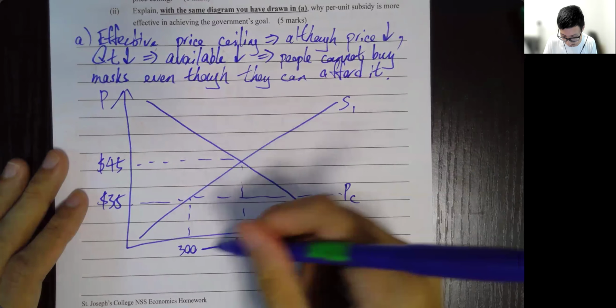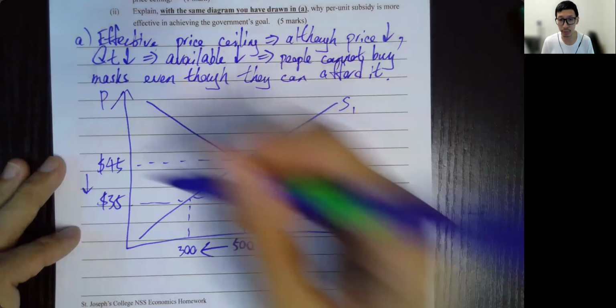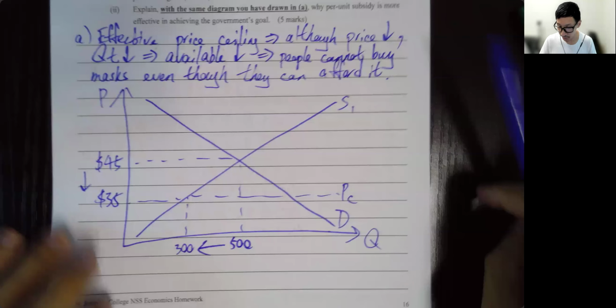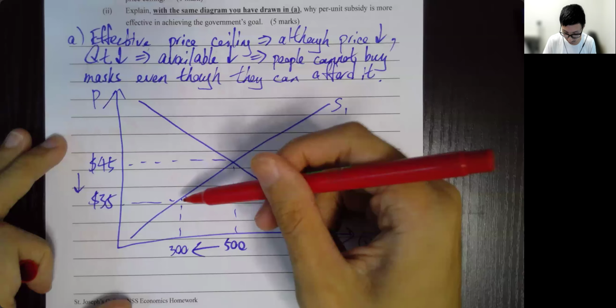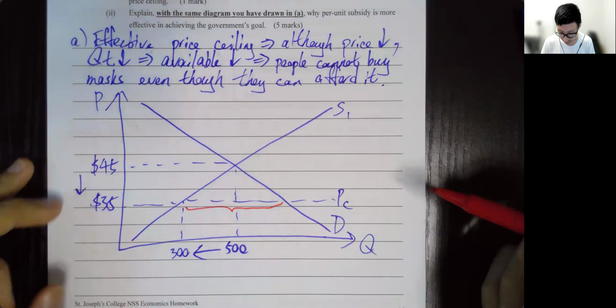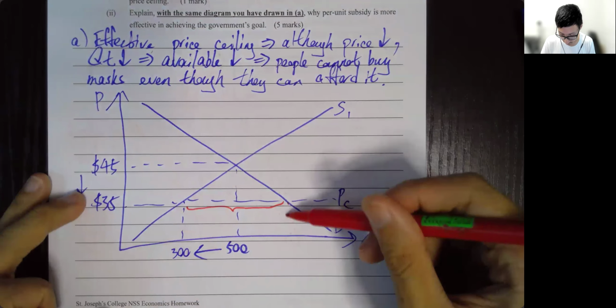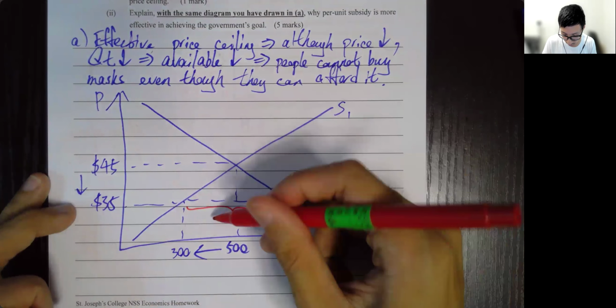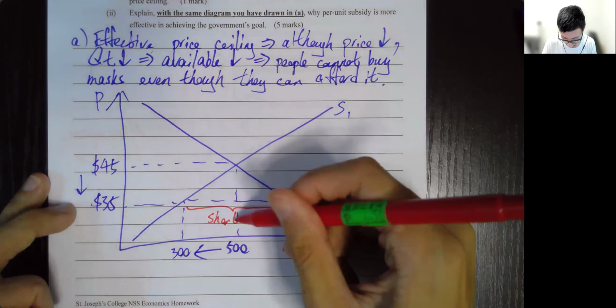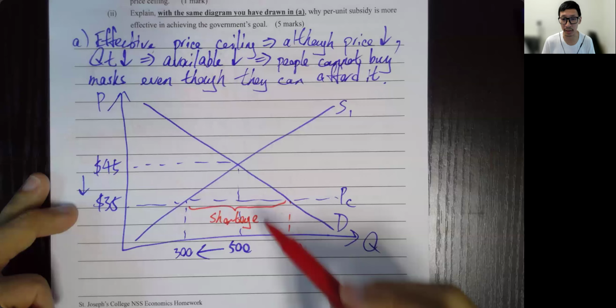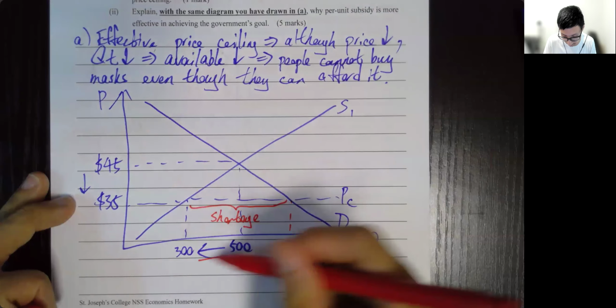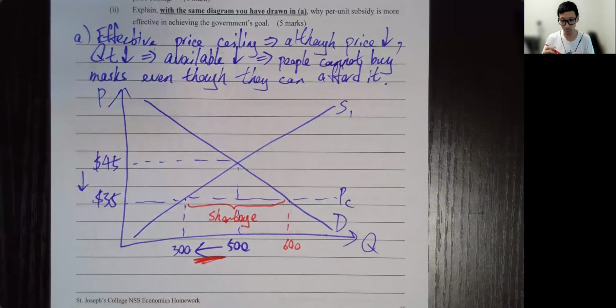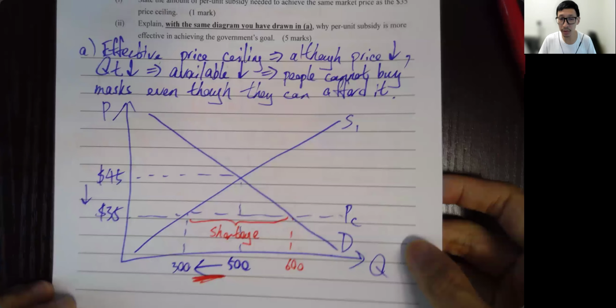Okay, so the QT actually will drop. Now, of course, if you want to complete the diagram, don't forget here, we are at this one, should be 600, right? We also have a problem of shortage. Now, but that is not too important, shortage. The important part is actually this one. The quantity will drop. Quantity transacted, quantity available will drop. Okay? Now, that goes our part A.